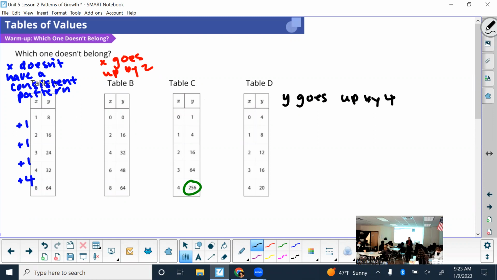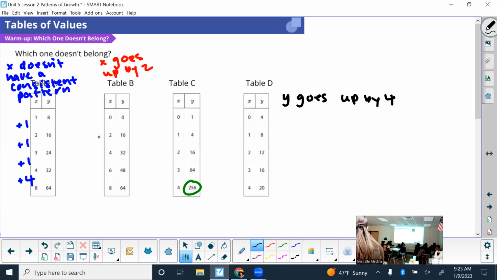these tables. In the tables, the X usually represents what? An input, and the Y usually represents an output. So usually there's something being done to the X to produce the Y. You'll also see it as X just representing like a number in a sequence. So like in a pattern of numbers, they're saying like the first number would be 8, or the second number would be 16, and then you would have to figure out the pattern between the outputs.